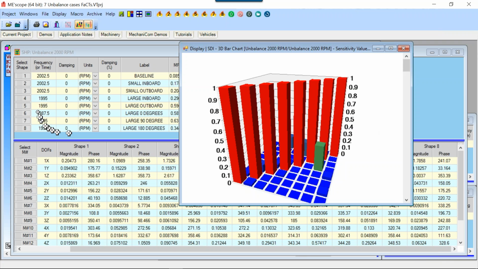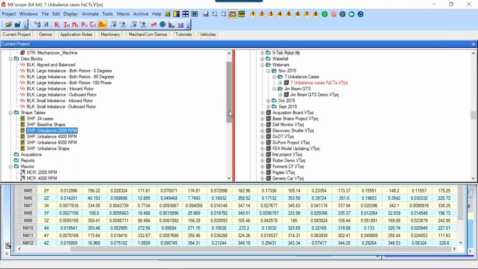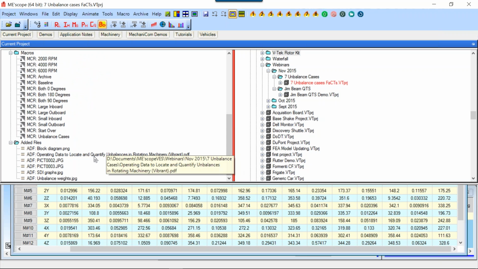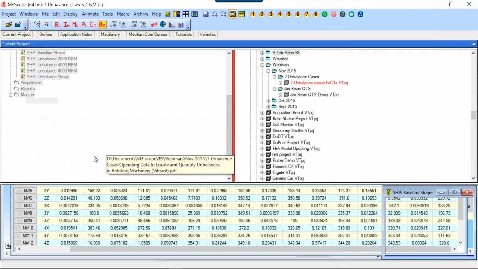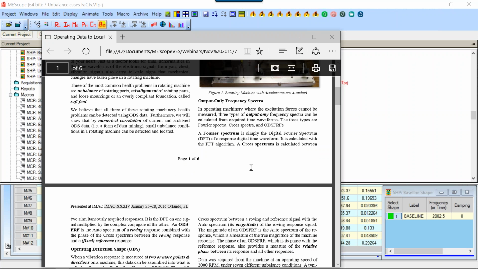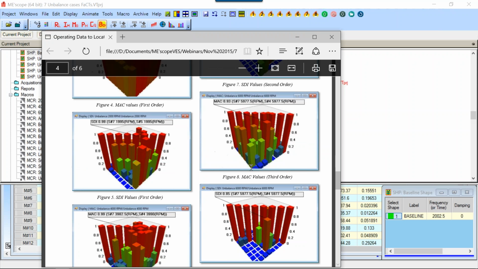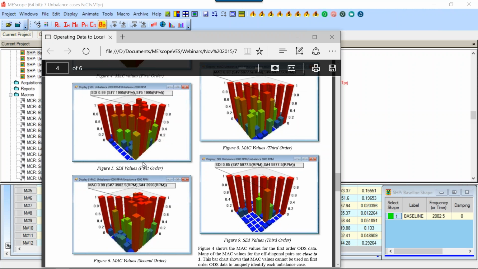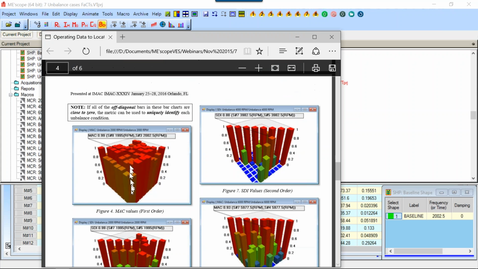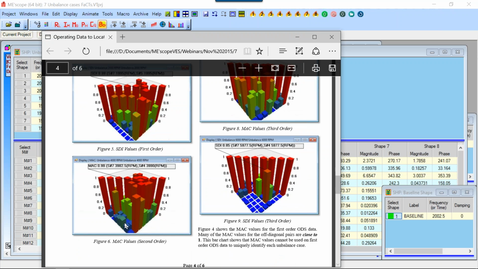Let's go back and look at how we did that very quickly because it's a very simple calculation. I'm going to go back into this technical paper here for a minute and just show you what the sensitivity actually is. So here are the cases we were looking at, there's the MAC value and first order, here's SDI first order.